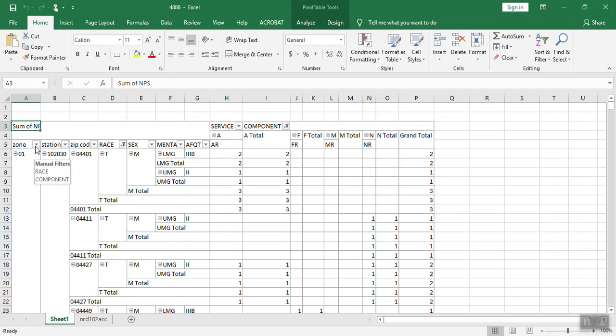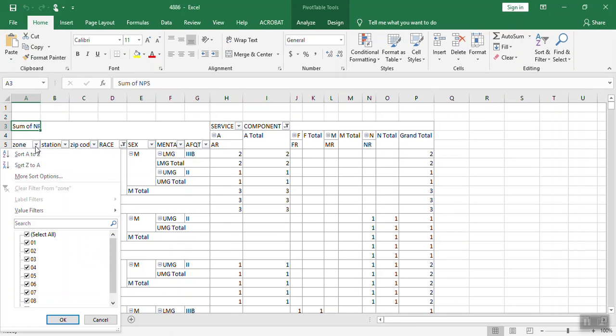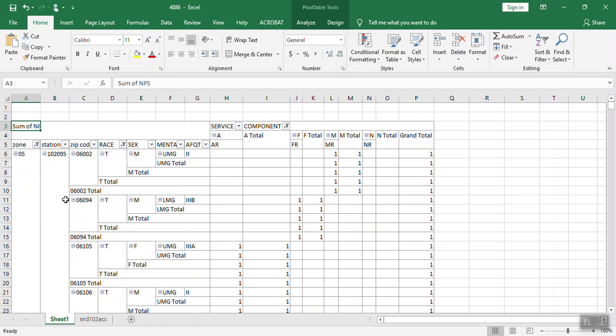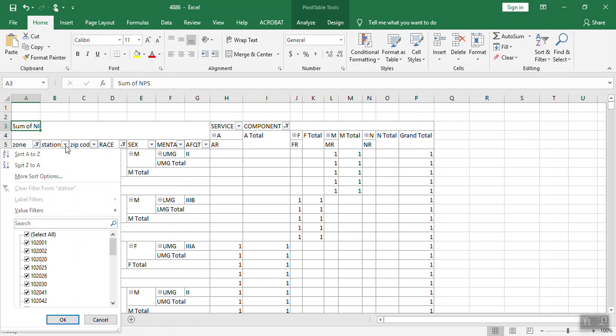The ASAD report uses zones. It's interchangeable for this. You're going to go ahead and click Select All, which will deselect all and select the division you're attached to. In this case, we'll use Division 5. Then you're going to find your station by doing the same steps. Click Select All, and keep in mind that this is listed by ASAD, not your NRS. So for this scenario, we'll use 102095.